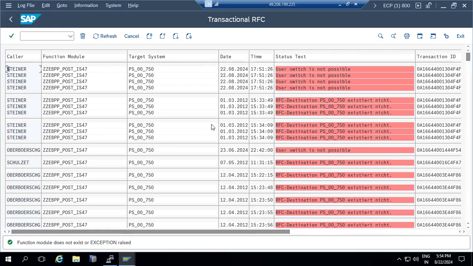Suppose this transaction's RFC destination has some errors here. Let's try to reprocess this transaction as well. Let's see what will happen.